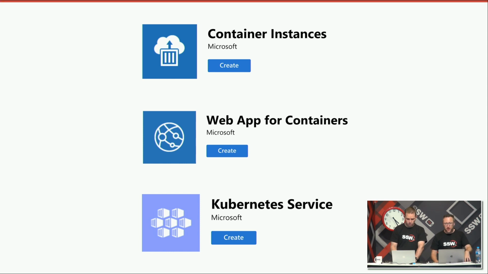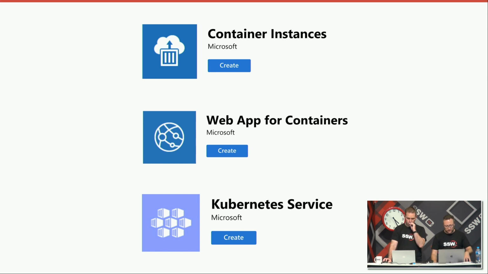The one in the middle, the Goldilocks zone for me, is Web App for Containers. That'll take your container and host it inside Azure Web App, which means underneath that Azure Web App, you've got a lot of the stuff, a lot of the APIs web apps give you. It's got a proxy server set up to terminate your HTTPS endpoints for you. It's got the ability to scale up or scale down. All those scaling triggers you can set up, normal for web apps, is available. So I can scale it up and scale it down in demand, or set up scripts to scale up and scale down just there inside web app.